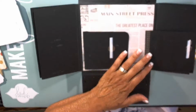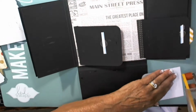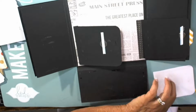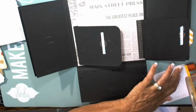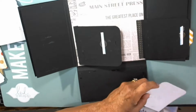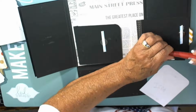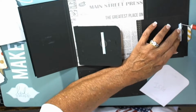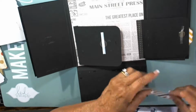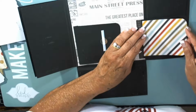And this is the right inside front, inside flap front. You want to be sure and remove your tape that's holding your magnets on. I don't use glue on my magnets because they say it weakens them. Probably does, but I just stick it on with a little score tape. By glue, I mean wet glue. So just put this on like so.